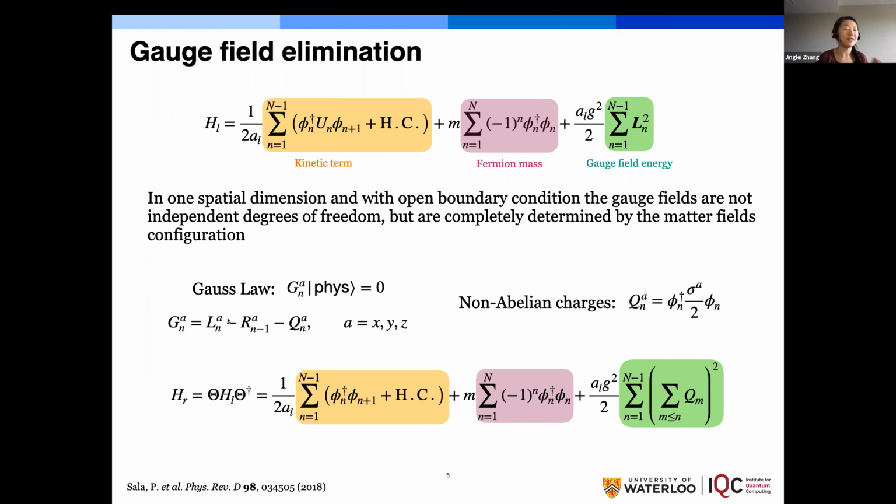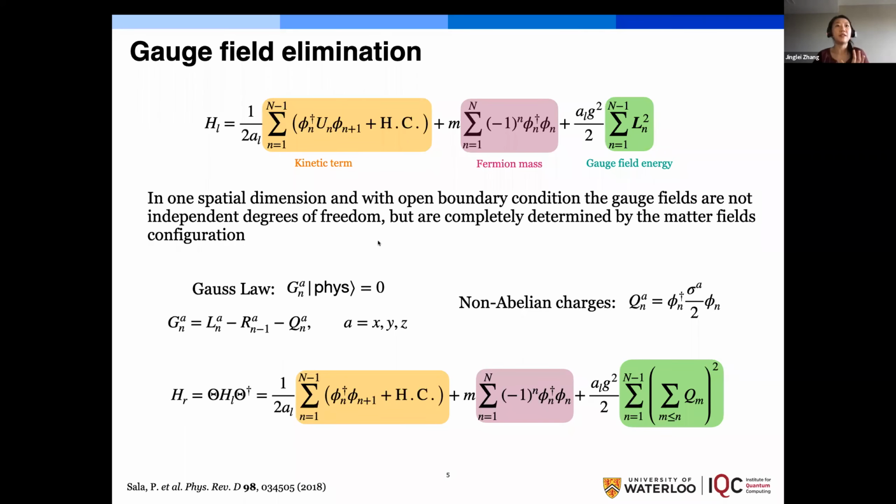So it says that the divergence of the electric field is proportional to the charge that is in the sites, right? So you can imagine I have only one spatial dimension. Once I fix the matter configuration, I have to respect the gauge symmetry. The field states are completely determined by what the fermionic matter looks like. Okay, so this has been done before in this paper that I cite here at the bottom.